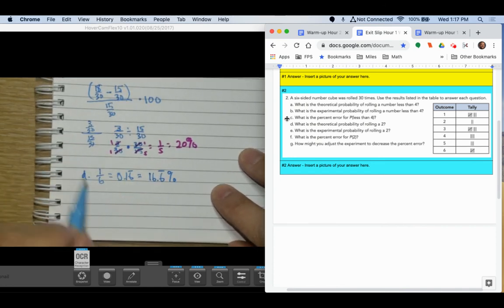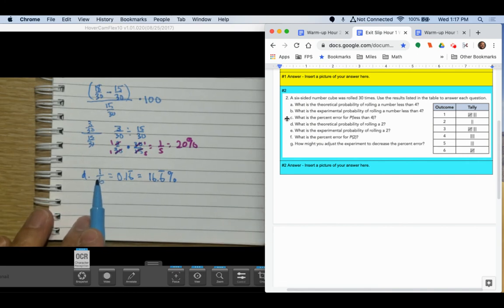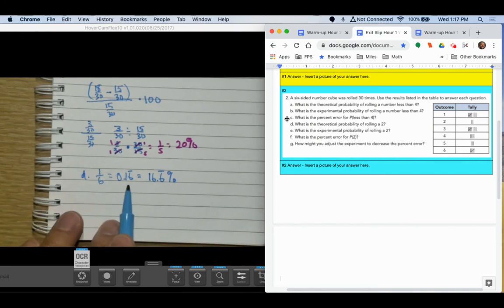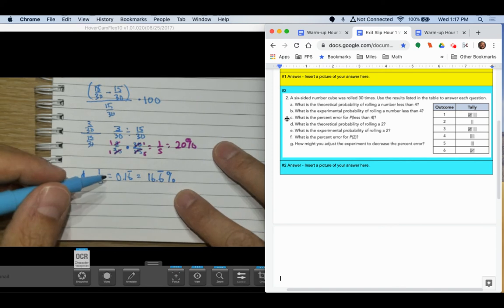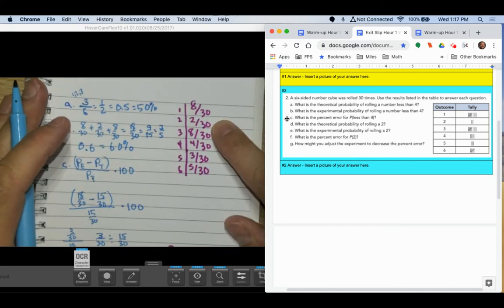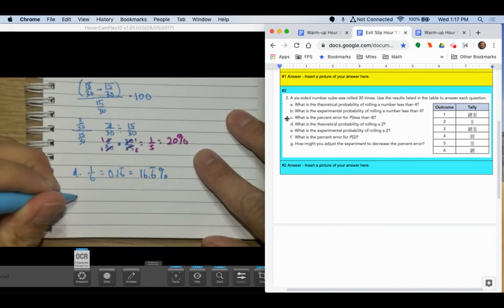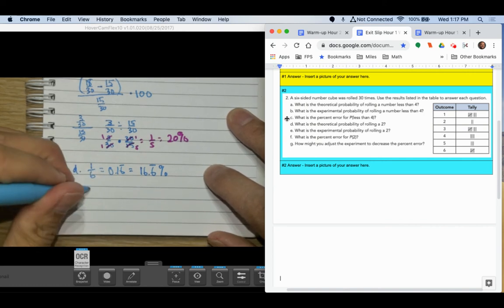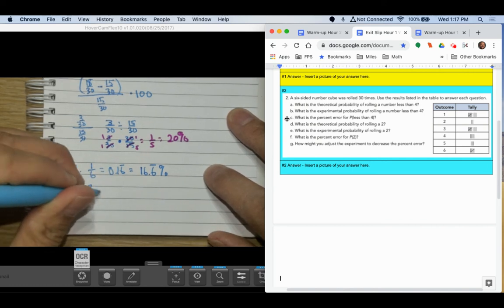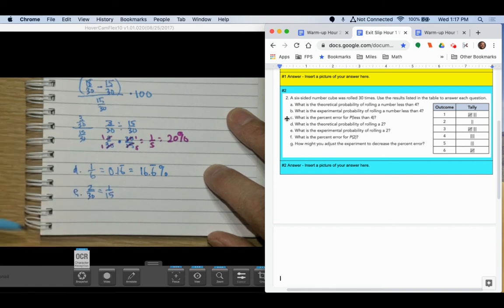And I just know that you could figure it out by taking the numerator, divide it by the denominator. Every fraction is a division. Every division is a fraction. You would get this decimal. Multiply this decimal by 100 to get to this percent. Okay. The experimental probability of rolling this is 2 out of 30. So for E, it asks for the experimental probability. So it's going to be 2 out of 30, which I could rewrite as 1 over 15.